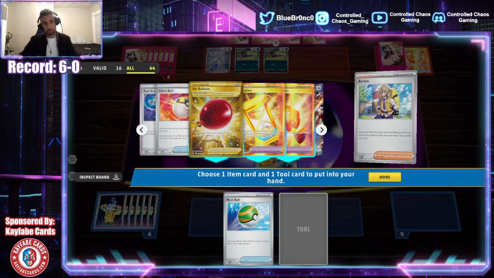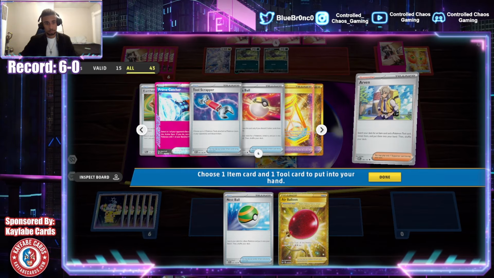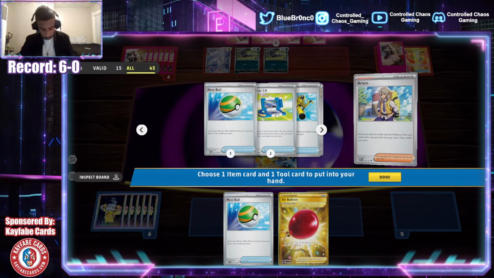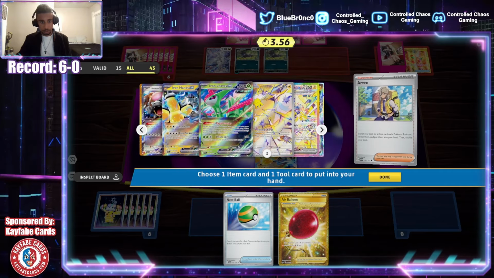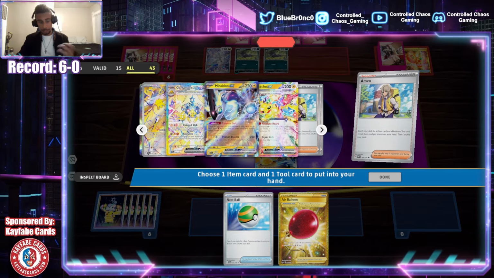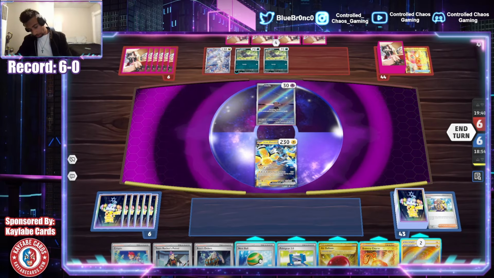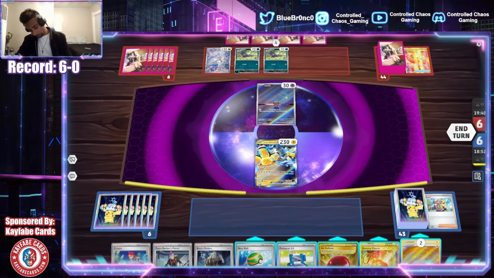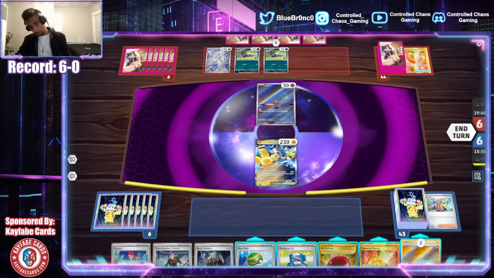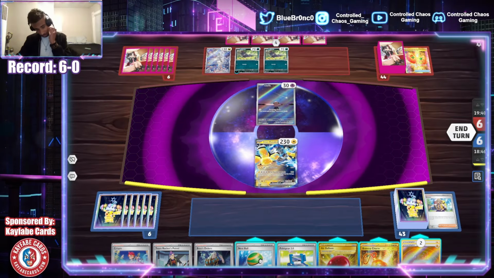Still definitely frustrating. Did we get Balloon? Mew is prized. Latios is prized. I feel like this only happens to me. All my outs are prized.